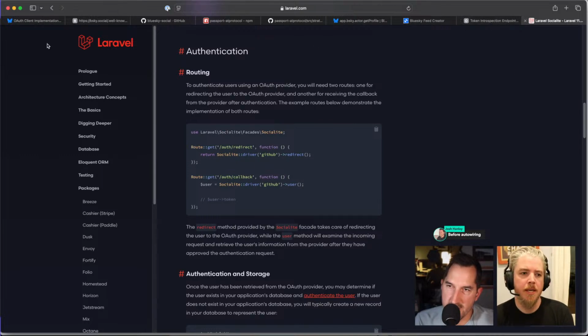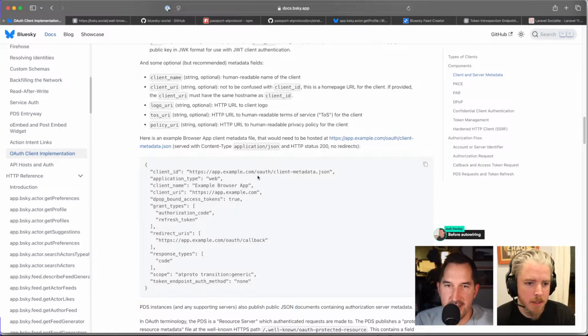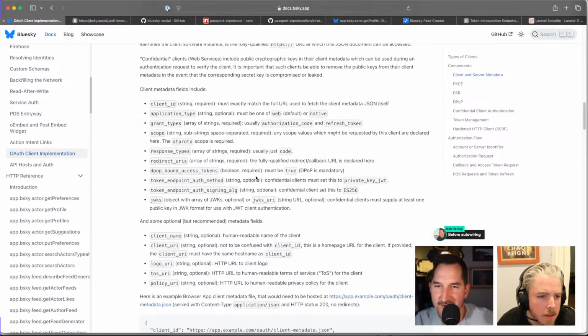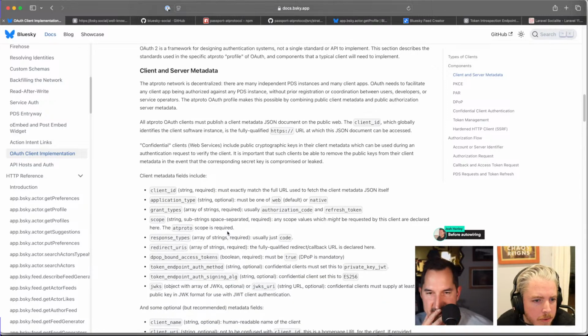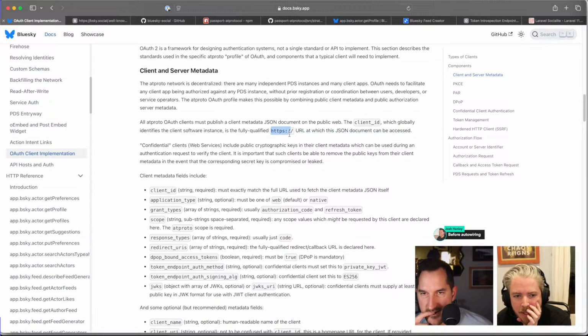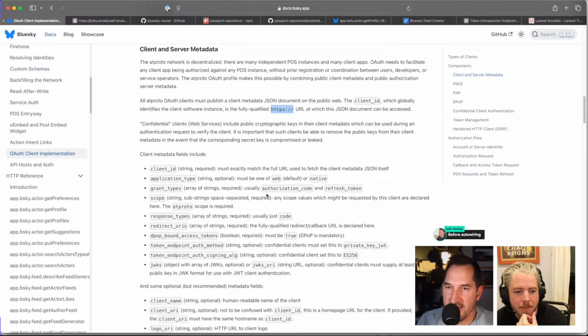Although, is it? I guess this has to be public web. So they use the same thing as the client ID, which is really interesting. Okay, hold on. So a self-referencing, the fully qualified URL. I see. Interesting. So the client ID is the public URL. So when you pass a client ID, the Bluesky server fetches that URL to load the information about the client. That's actually very clever. I like it. Yeah, I mean, we could just register our own endpoint.